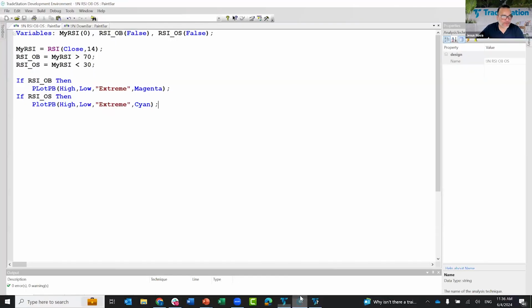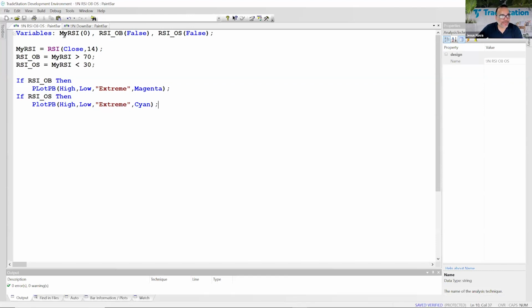Let me go back here to the code so that we can review. So just as a recap, we created 3 different variables. One of the variables is just to calculate the RSI. We needed the RSI value to make comparisons and create our if-then statements, which are the rules that our paint bar will use to decide whether it's painting or not.